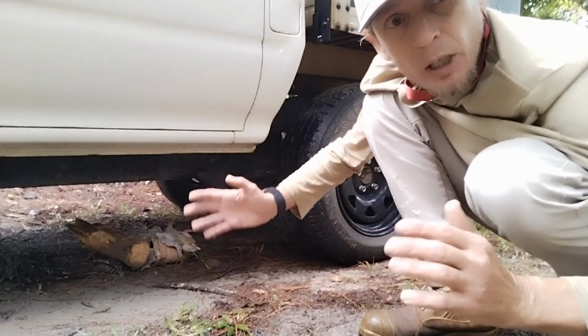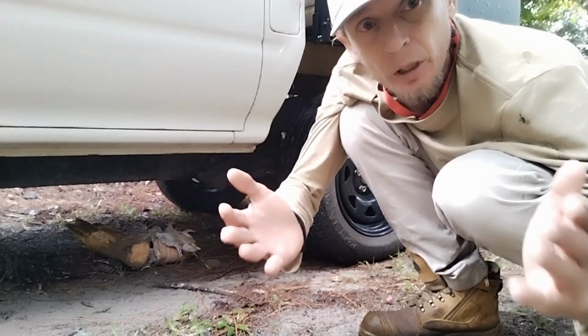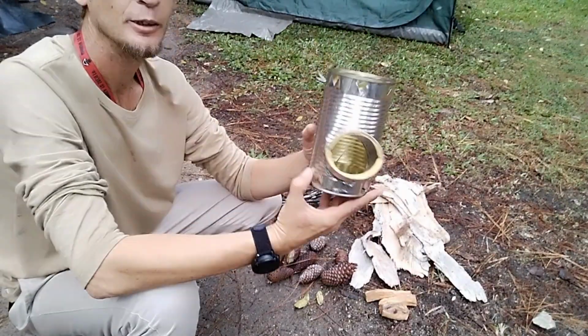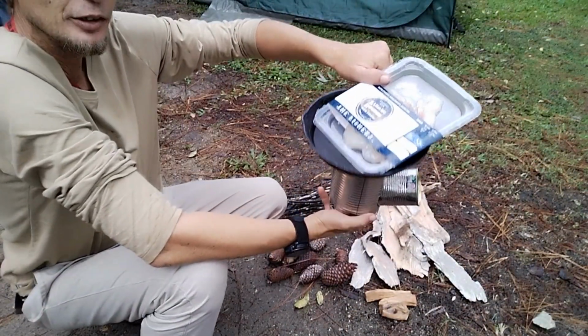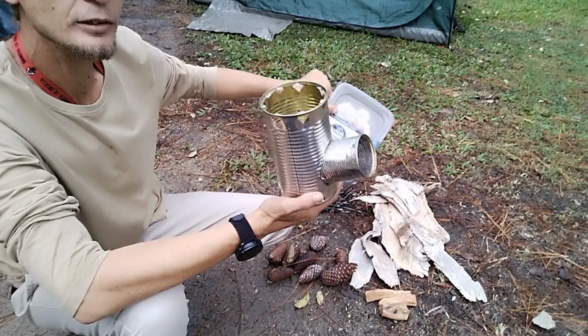If you notice, we haven't collected too much wood, so stay tuned to find out why we don't need much at all. Cushion the bush, this is not what you think it is. This is my Hobo Stove, and we're going to try and cook a feed on it. We got this little frying pan and the prawns. We got some various sticks and pine cones and stuff down there.